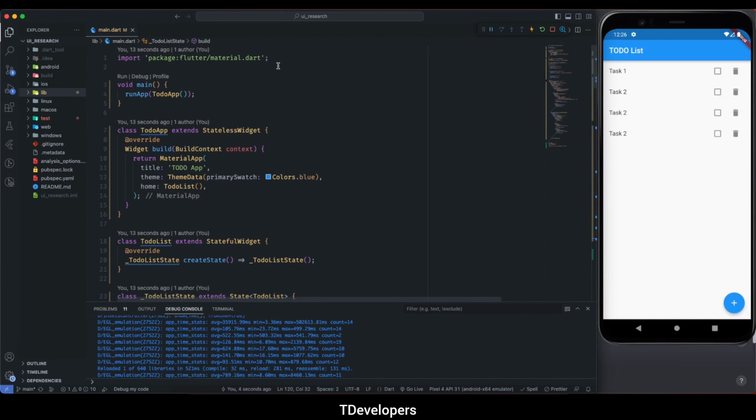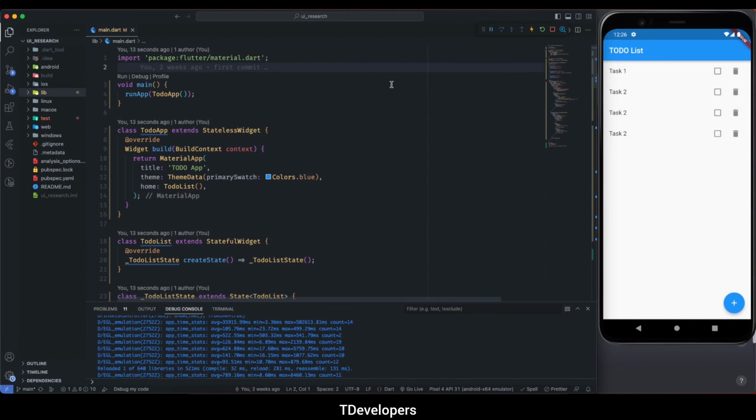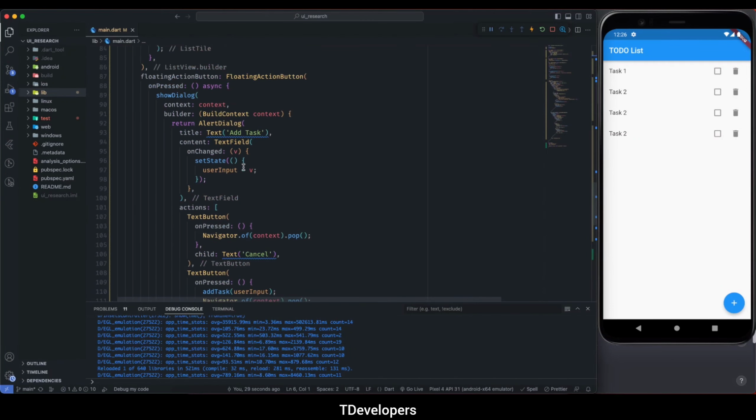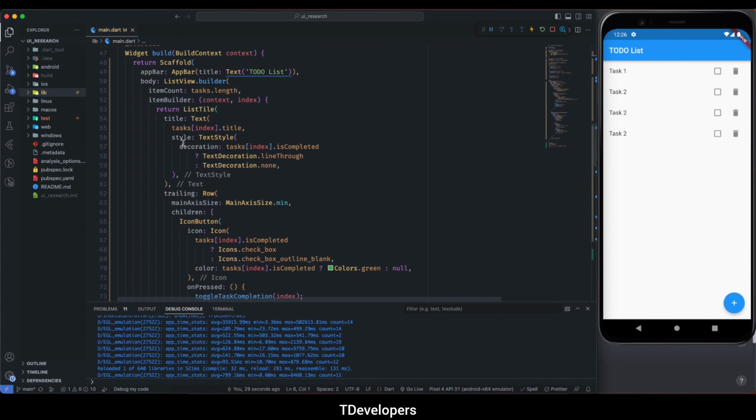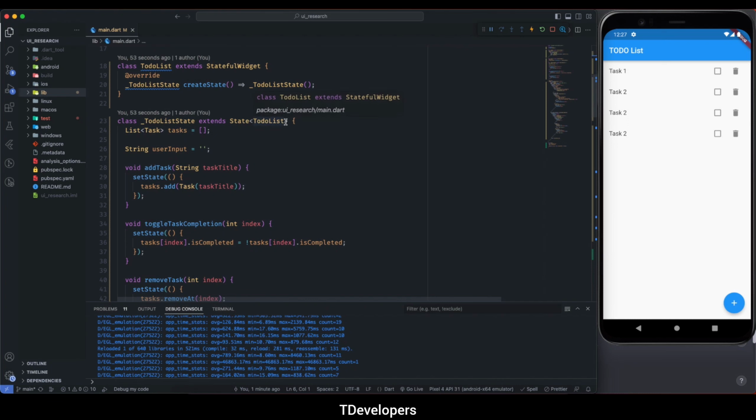And now the final question, will it replace developers? So I would say never. It will not completely replace Flutter developers or any developers, because as we saw, we need to change something, we need to debug it, we need to make it based on our requirement. If I give this to a developer who doesn't know this code, then he will not be able to even make this simple to-do app with ChatGPT, because it will not give perfect code that you can just copy paste and run and it will work. You need to know Flutter, you need to debug it, you need to clarify your requirements, you need to understand what you need and what you don't need.